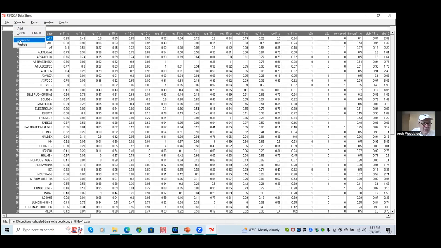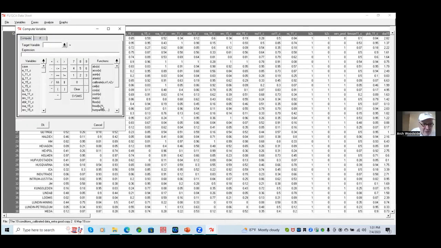And so compute, and we fuzzy and condition. So we bring that up to the expression line, fuzzy and inside the parentheses, we want to put in the four sub conditions: E11, S11, G11, and ROA11.